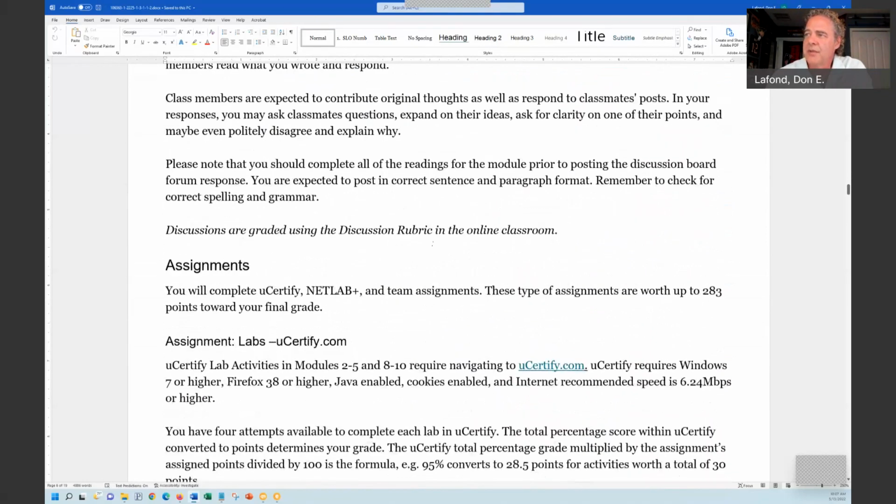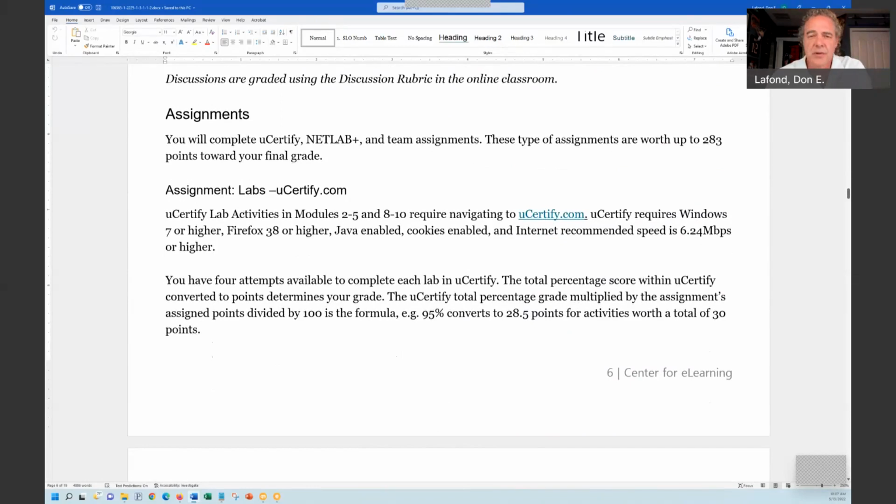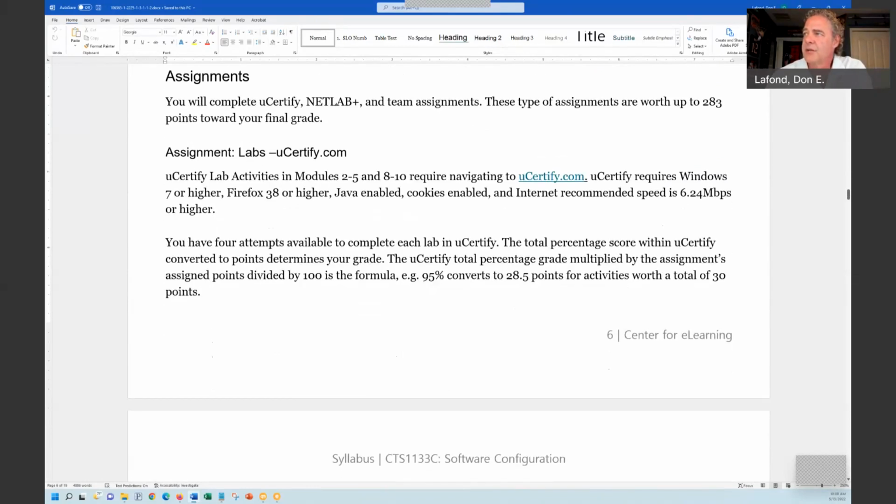And then the help discussion forums are just to help you to be successful. Assignments: we have assignments in U-Certified, NetLab, and there are even team assignments that you'll work on with your fellow students. I'll explain all of those when we get closer to your need for U-Certified, NetLab, and the team assignments.